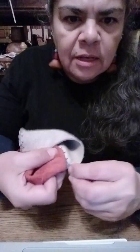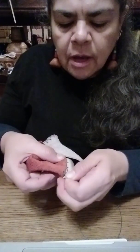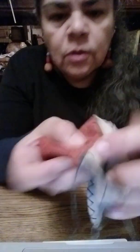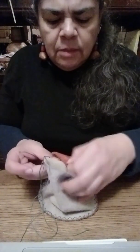So now what I'm going to do, I'm going to open my pouch in this manner, and this hanging thread, I don't want it on the outside. So what I'm going to do is tuck it through the stitching. I'm having my needle go in through the stitching, and then that's how I'm going to cut off my thread. So if you can see, my hanging thread is going to go through the stitching, so it's going to be secure inside that stitching.